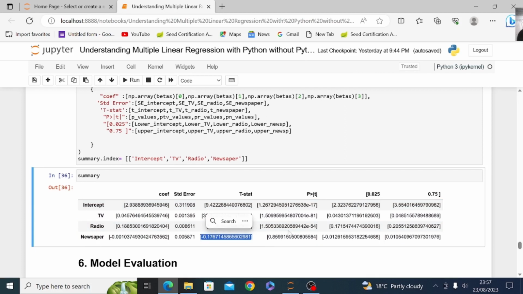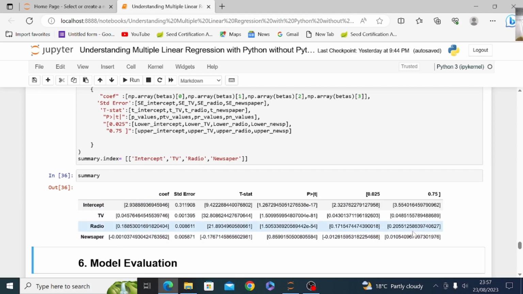And if you see the, oh, where's my t-statistics? Yeah, and you can see that the p-value for newspaper is greater than 0.5, and this is an insignificant regressor. So the most important regressors are the TV and also the radio.